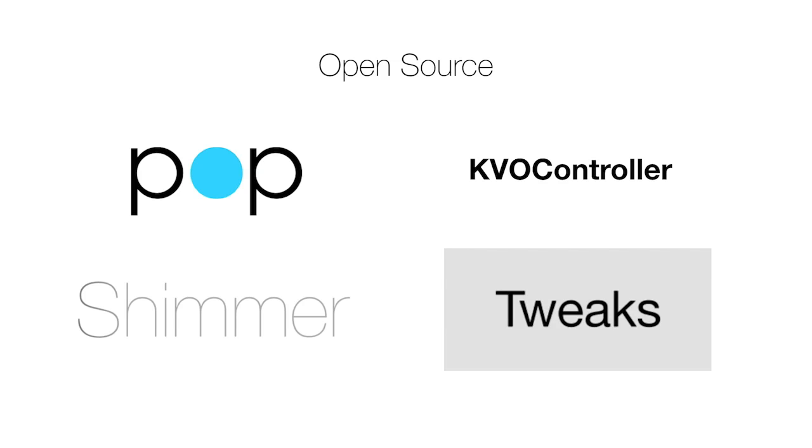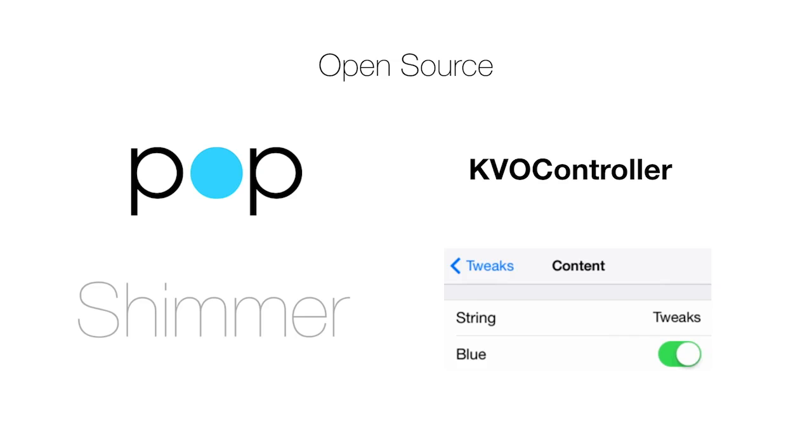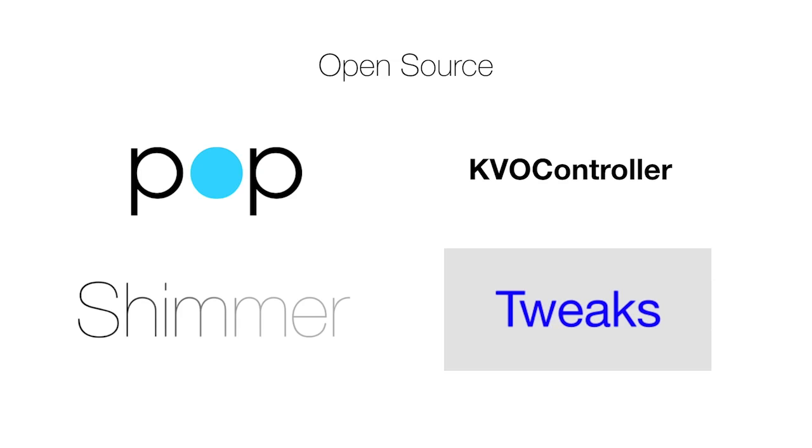Lastly, just a few weeks ago, we open sourced Tweaks. And Tweaks are great, honestly. It's basically a framework that allows you to tweak values. And it turns out works really, really well with Pop in tandem. When you have these types of animations, you don't really want to have to recompile and relaunch the app just so that you can change a value just to see what it feels like. And it turns out Tweaks works really well with Pop and physics-based animations.